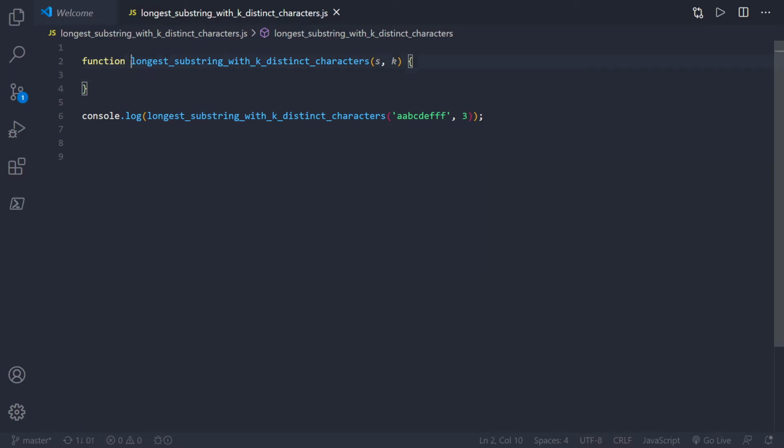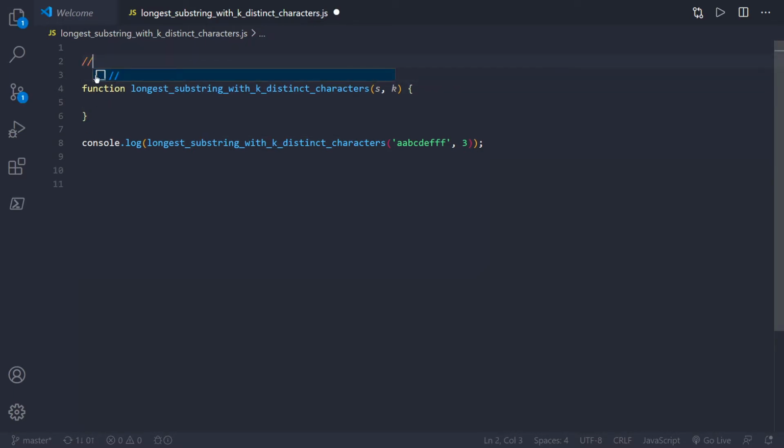So what do we know here? Well, we only have to return an integer, not an array, which means we might not have to use an array to keep track of all the characters. We might just be able to get away with using only an integer.